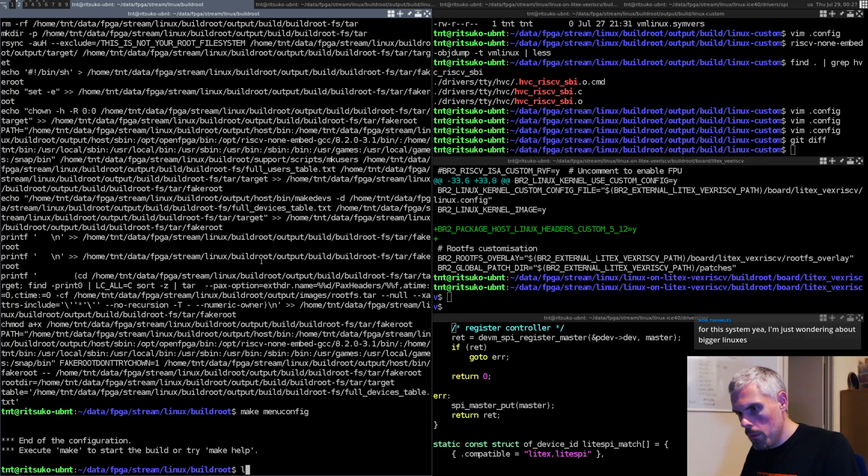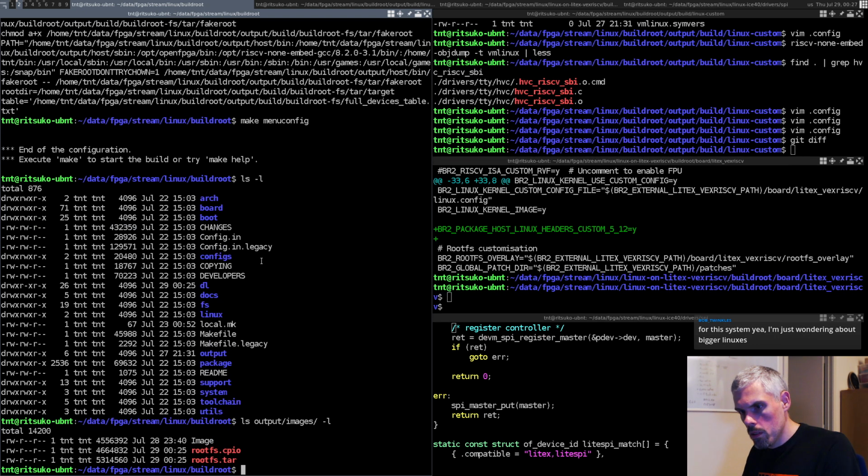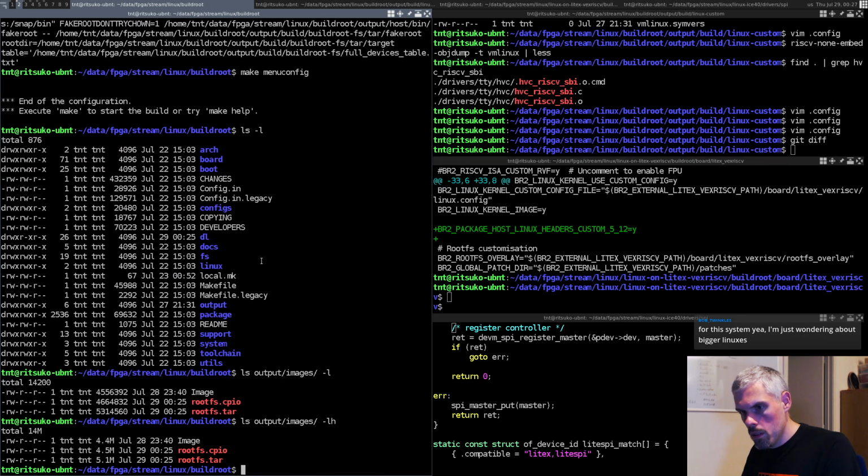Okay. Linux. No. Output. Because now the image is of course larger than before. The image is no more like 5 megabytes, so I need to change that.